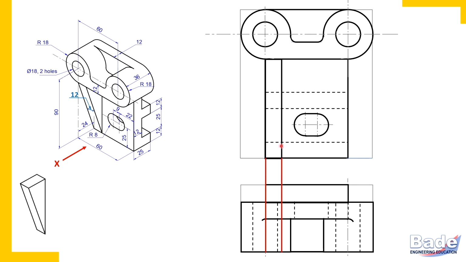Now same plate in the top view, draw end projectors and up to this part. Watch here, this rectangle is the same triangular plate in the top view. So even if there are so many hidden lines, you are not confused. You know that these two hidden lines here for the hole, this hidden rectangle is for the triangular plate, and these two hidden lines for the circular hole, this oval shaped hole.